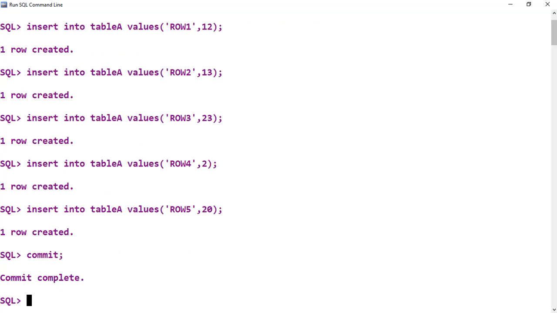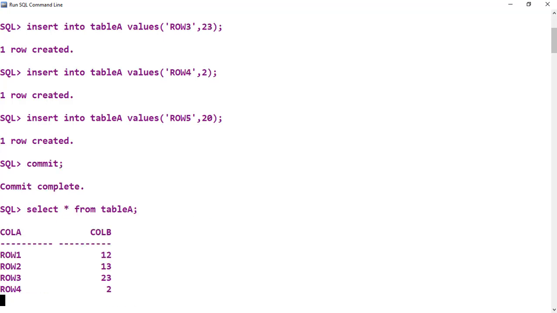So I have inserted all the values in table A. Now when I need to display the values of the table, I will simply make a query of table A.